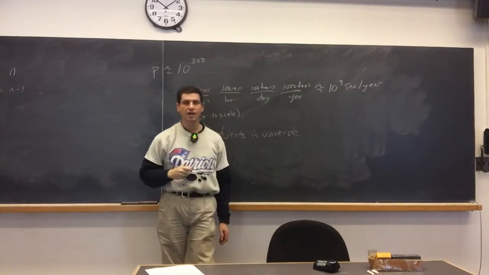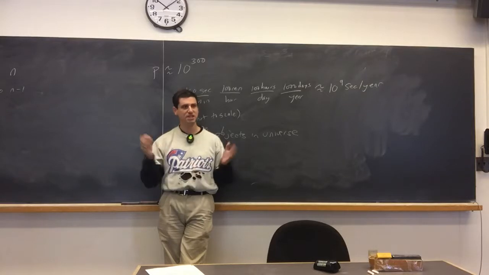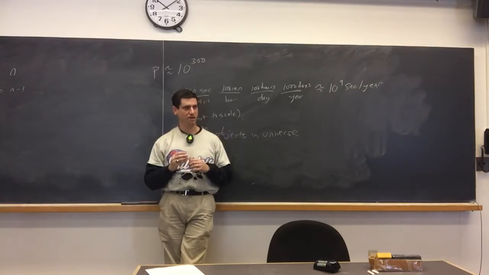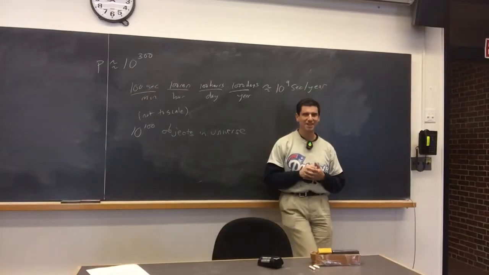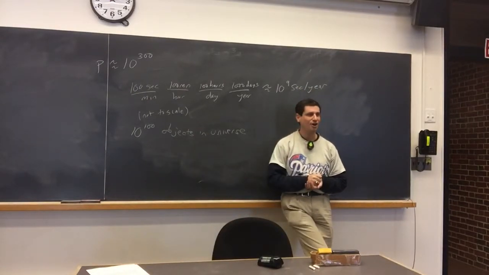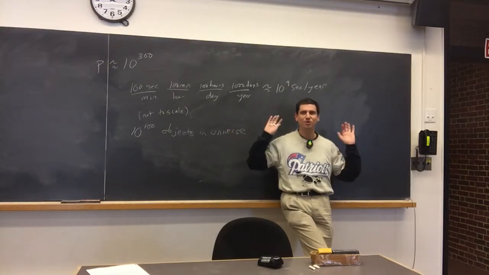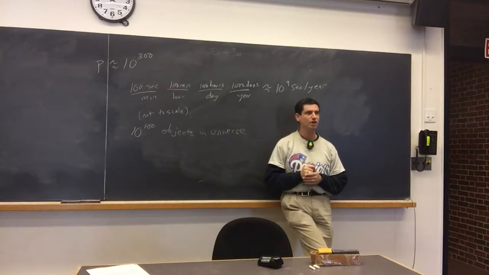Okay? Let's say each one of them is a supercomputer devoted exclusively to our use. This is a somewhat unreasonable assumption. But I talked to one of my econ colleagues, and he's willing to make this assumption for me. They have no problem with stuff like this. So we will assume every object in the universe is a supercomputer devoted exclusively to our use, running continuously without error since the dawn of time.